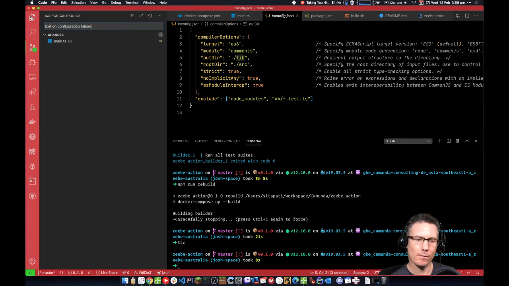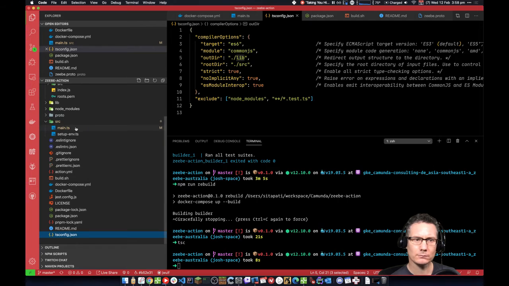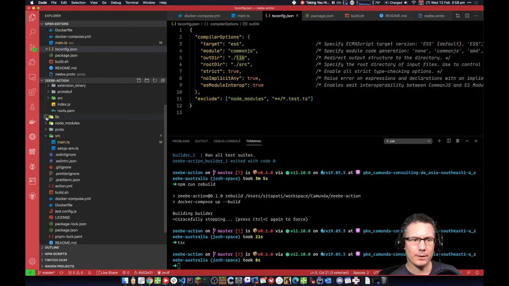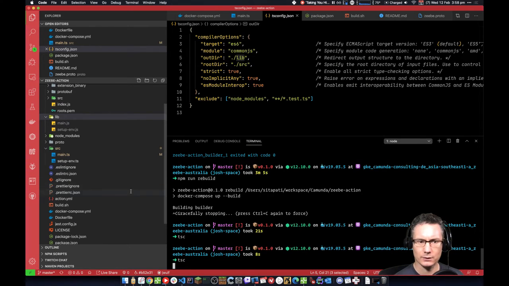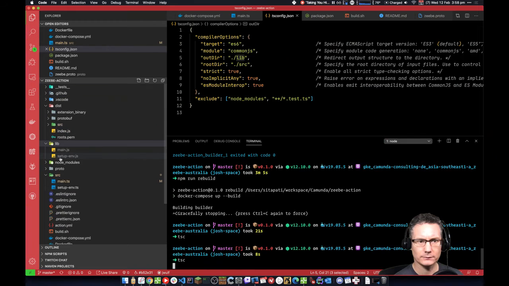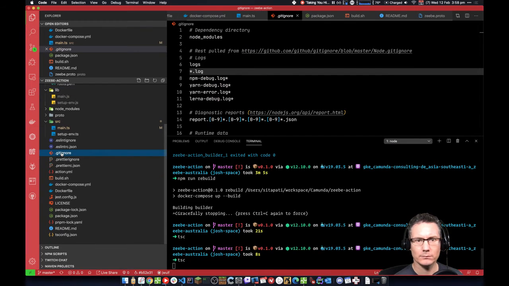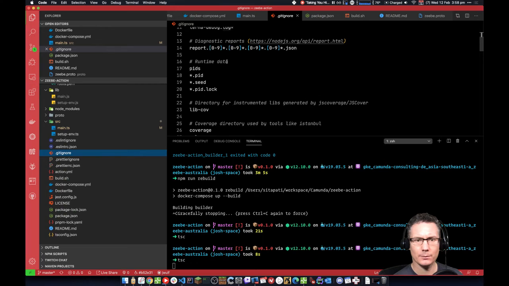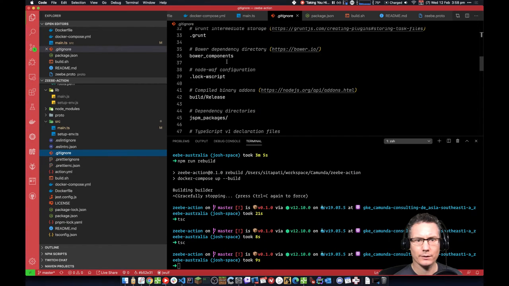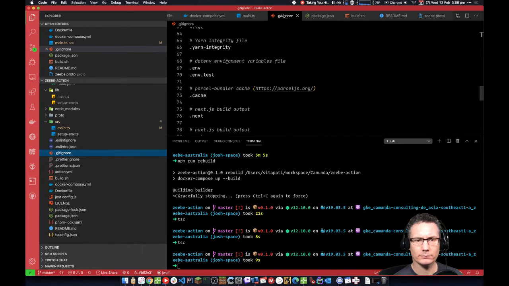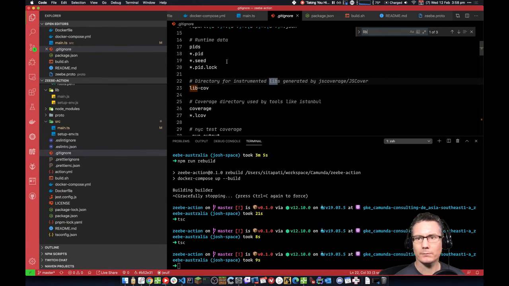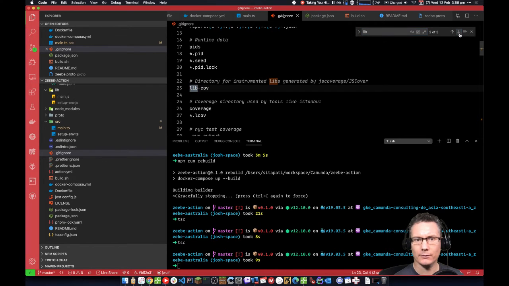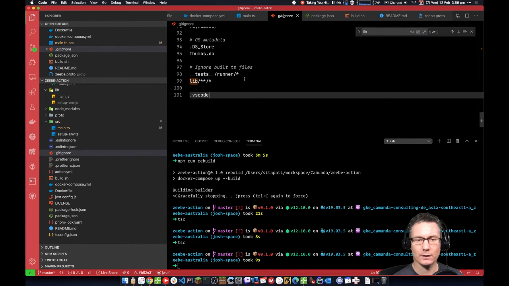Lib. Why did that not rebuild it? Lib main.js should have rebuilt that thing. Are you telling me that lib is git ignored? No. Is that what it is? Did anything get ignored? Yeah. Node modules, a bunch of stuff. Lib, coverage. Okay, too much to parse. Let's just search for it. Lib coverage, and lib. Ignore built TS files.